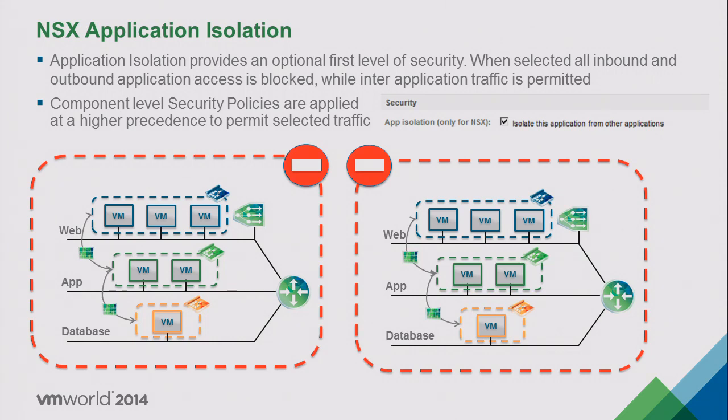You can see here, it's essentially a checkbox that you select on your blueprint, and you're saying that by default, I want to block all outbound and inbound communication and only allow the inter-tier or blueprint traffic. And then based on the selection of other security policies that have a higher precedence, that's how you allow inbound access. So essentially, you're always deploying your application in a secure fashion and only opening up access as needed.